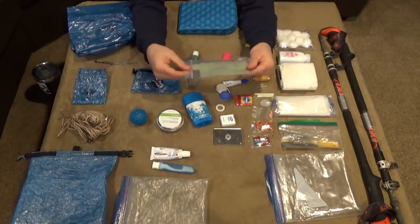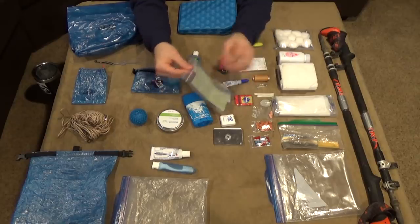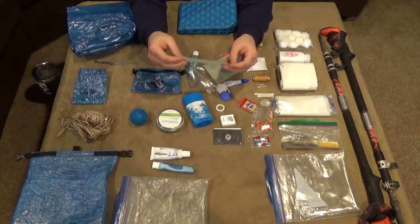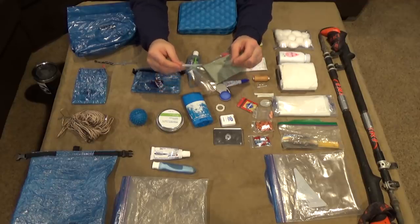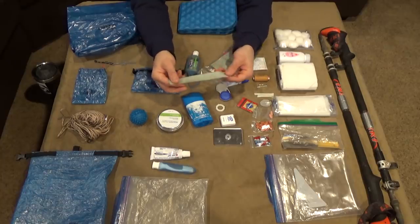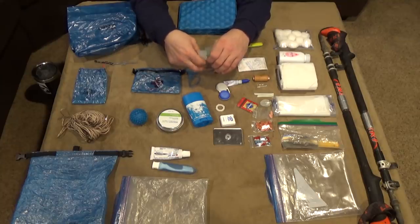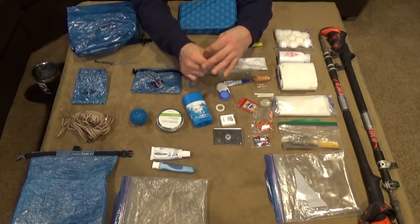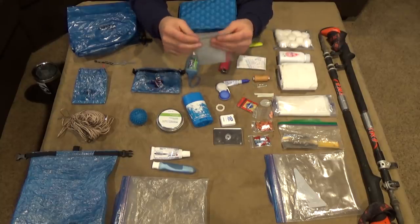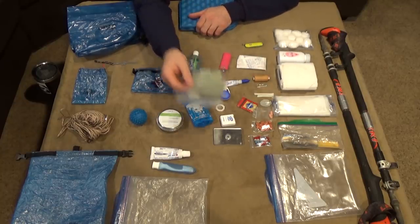This is part of my repair slash emergency kit. This is just some Cuben fiber tape. I know that I have a lot of Cuben fiber items — backpack, tarp, rain mitts, stuff sacks — so I can just cut off little pieces and patch my items up. I've got some strips and then a big giant patch for tarps or whatever I need. I do have a Cuben fiber tarp, so if it starts to leak or I need to re-tape it, I will be doing that.